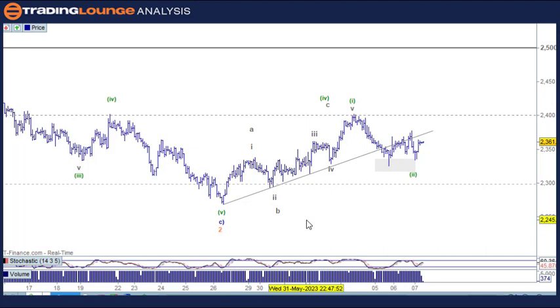Not a big deal here. I don't really have 5. It's more like an impulse wave down here. You know, we could look at that as an impulse wave, and then an A and a B and a C here. We could view that as a little 1 and 2 in here. It's all a little bit iffy here as well.